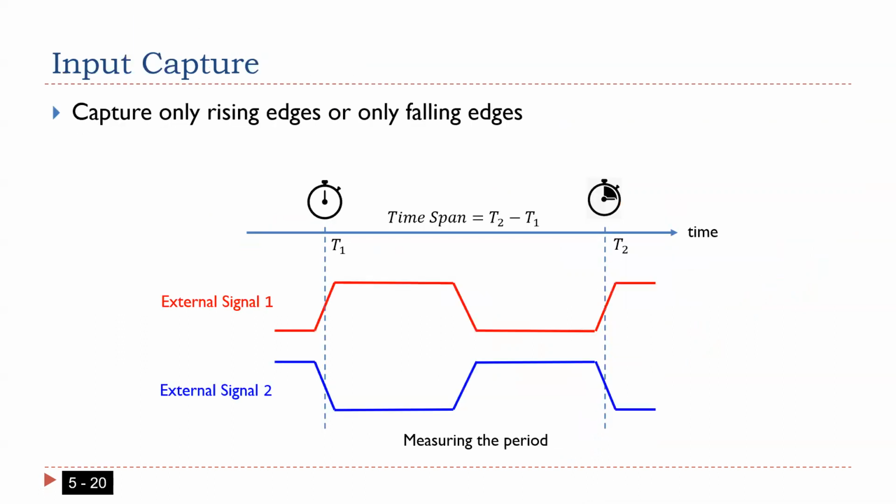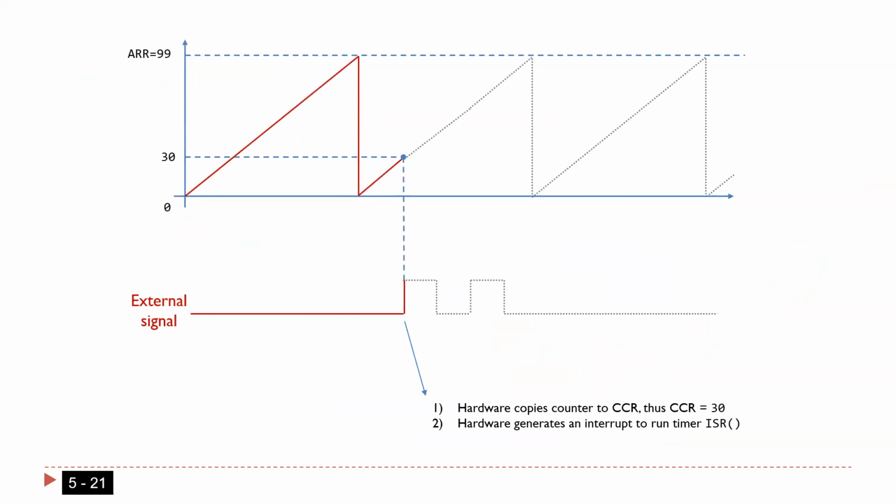Okay, and I think I have a very nice figure here. Yeah, look, for example, guys, and this is a trivial case. For sure I'm going to complicate it. For example, guys, look here. I want to measure the time from here to here. Okay, how can input capture do it? I'm going to tell you.